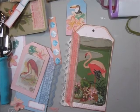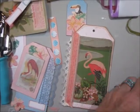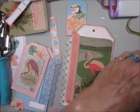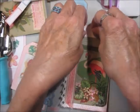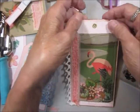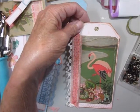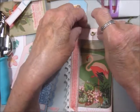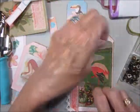We will put brad in there. Not a brad. A pilot. And sometimes I can't decide what color I want to use for these projects. I like that too.